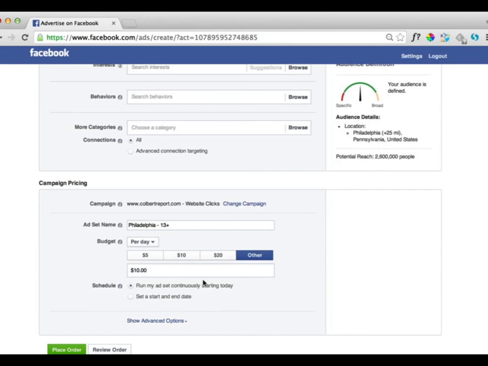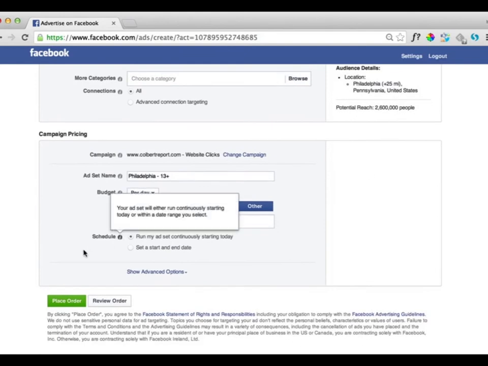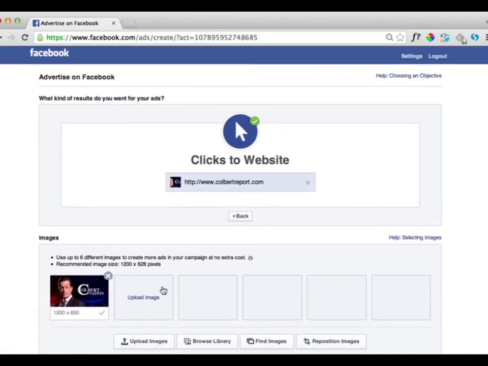In an ideal world, you would reach your entire audience, but you have a limited budget. So what you get to do is scope that out. And then as time goes on, Facebook's tool will let you know how many people is the potential reach for this campaign. So you'll get the number of people that this ad will go to. And then you click place order, and those ads start. So it's a really fun, neat tool. Like I said, the ability to really zone in on specific types of people and show different specific messaging to them makes it a really great tool to have at your disposal.